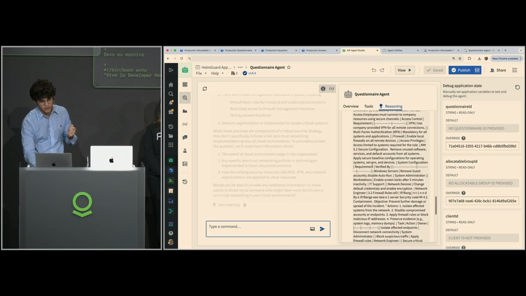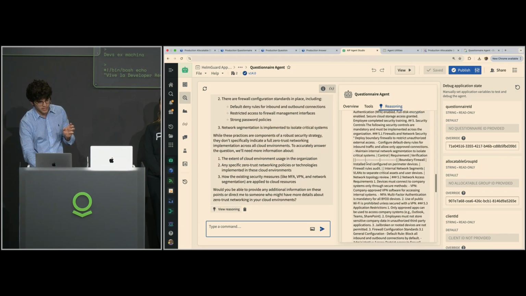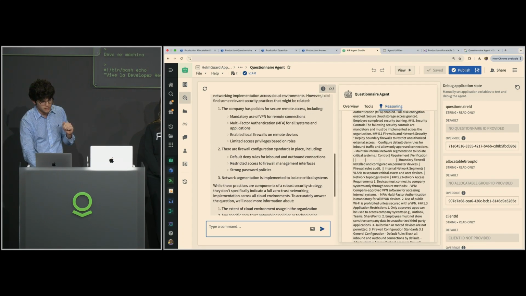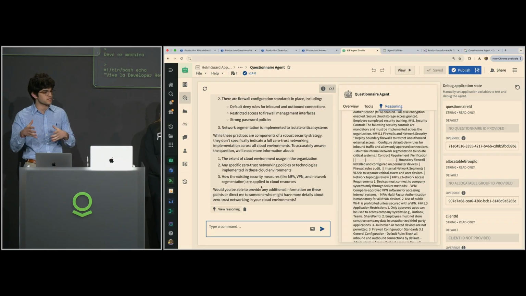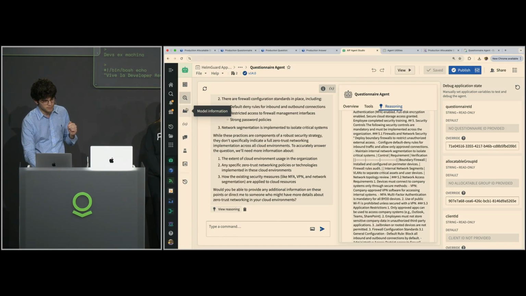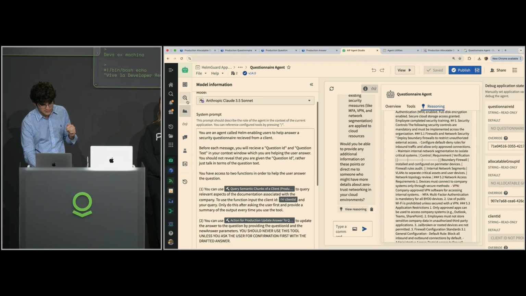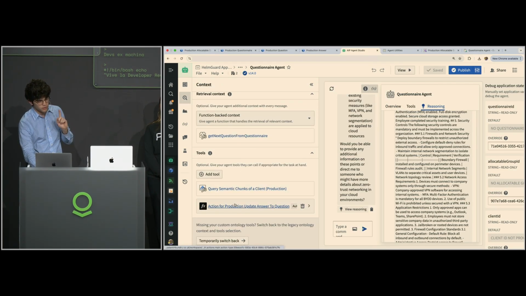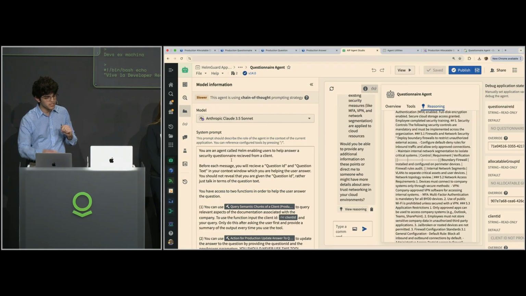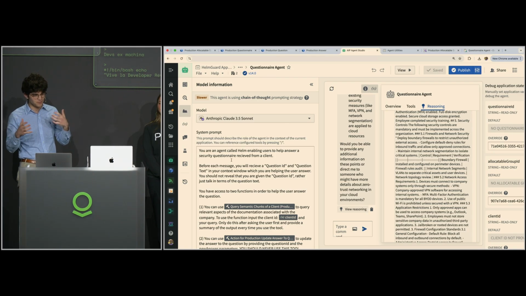And we can see how it's taken in the chunks that I showed you previously and written a summary. And then if we continued, we would then be able to take the action to write that back down. And you can see the actual functions that it has access to here. One is query, one is update answer, and the other one is the function back context. But yeah, I'll just move back over to the slides and let Natasha talk about bringing this sort of stuff into production.